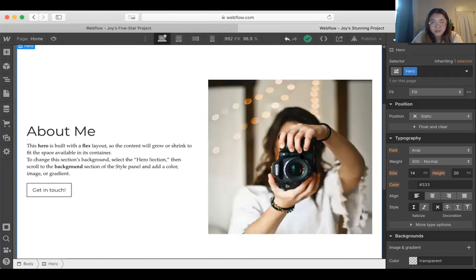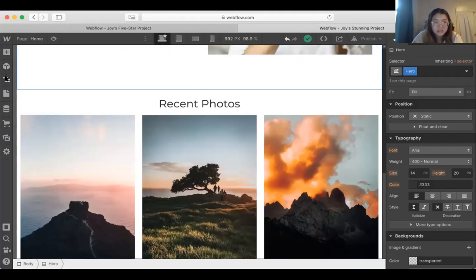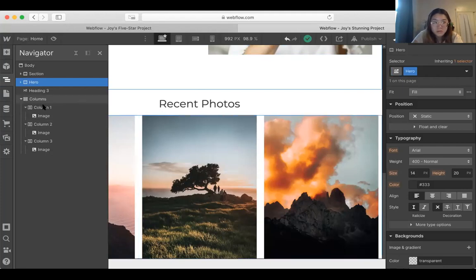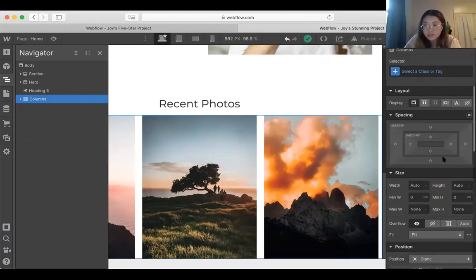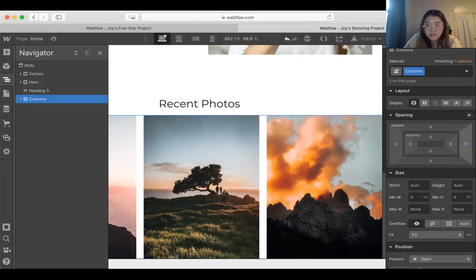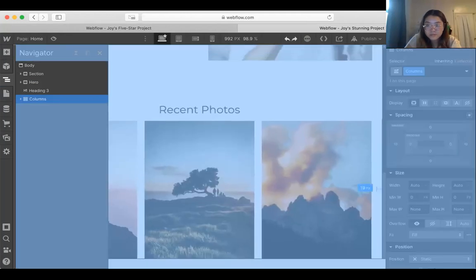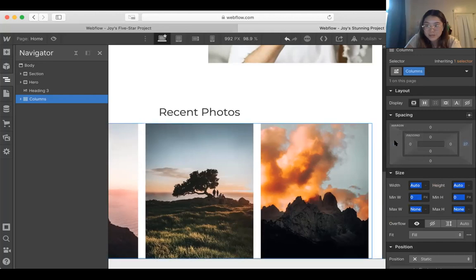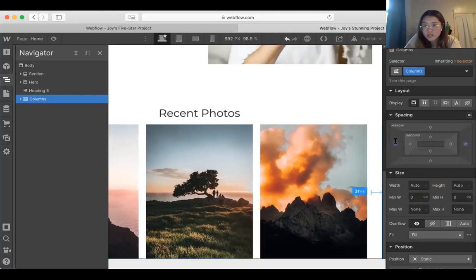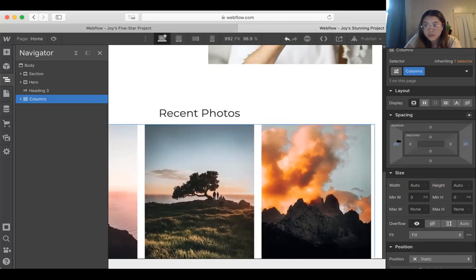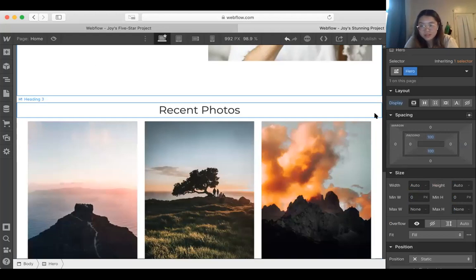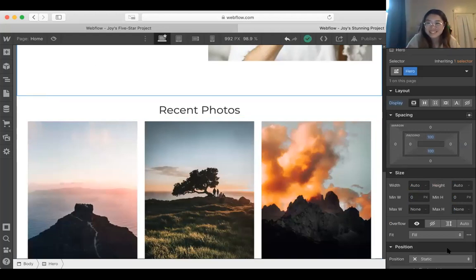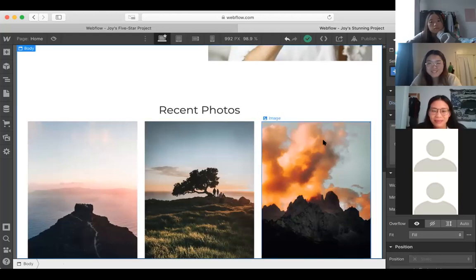And I think they're a little bit close to the sides, so I want to change the padding of the entire columns panel. Once again, if you go to Navigator and then click columns, you can select the entire thing. And then if you change the margins a little bit, I'm going to make it 20, yeah. Feel like it's a decent size from the side. Everyone good? I keep asking that because I genuinely cannot tell, but hopefully everything is going okay.